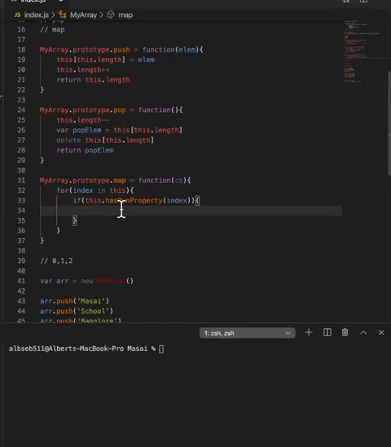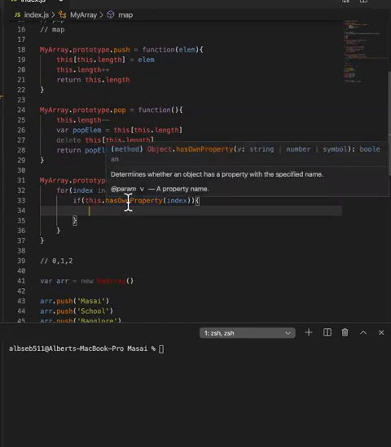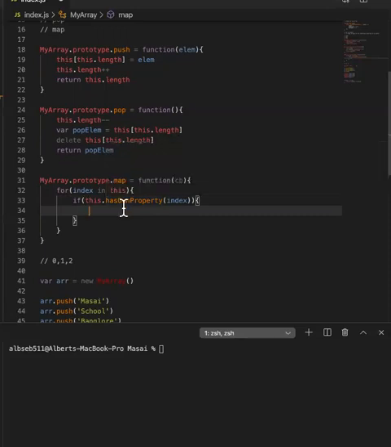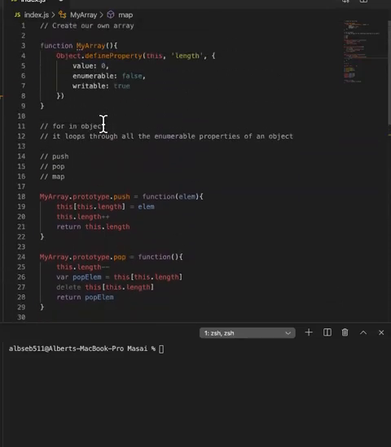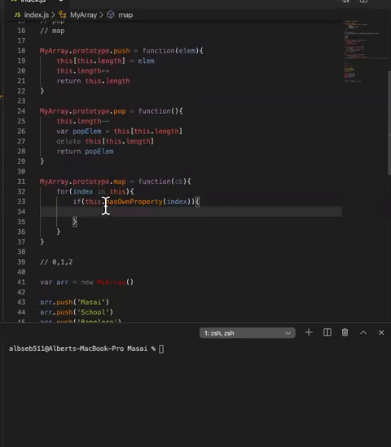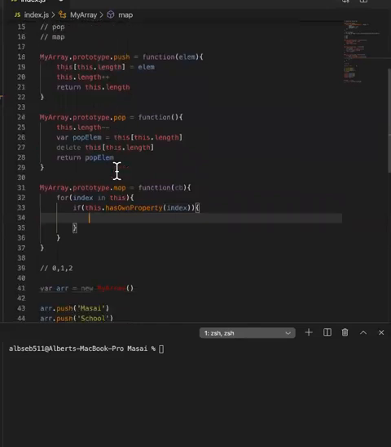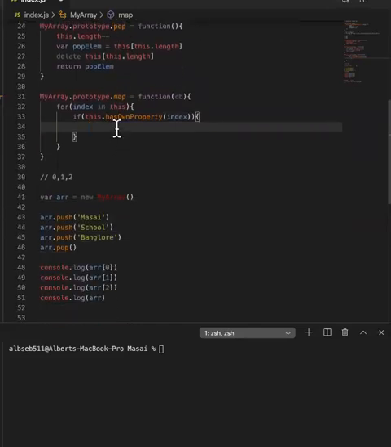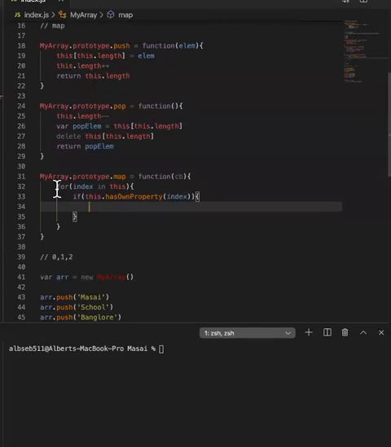If it's a parent property, then it doesn't come under hasOwnProperty. So if it belongs to that object, then this becomes true, otherwise it becomes false. So in this case, for push, pop, and map, it doesn't iterate through it. So now for every index in this object, if that index is its own property, then we can invoke that callback.